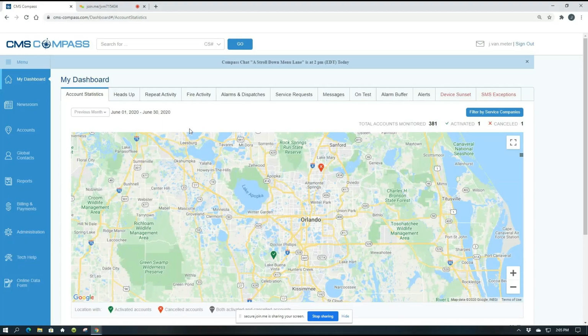I'm also not going to spend a whole lot of time on it today because we are making some updates to this tab, and we're going to circle back around in a few weeks and talk a little more about my dashboard and some specific tabs that we're adding and updating. But you can see the information that's available on my dashboard. The whole idea of this tab was to relieve people from having to always run reports. They can get a lot of the information they need from these different tabs. So again, go to our station in YouTube and you can see the My Dashboard and Heads Up Display chat that we did in week one.